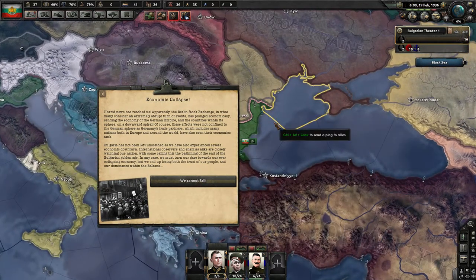The economic collapse. Horrid news has reached us. Apparently the Berlin Stock Exchange, in what many consider an extremely abrupt turn of events, has plunged, sending the economy of the German Empire and the countries within its sphere into a downward spiral. Of course, these effects were not contained within the German sphere, as Germany's trade partners, which include many nations both in Europe and around the world, have also seen their economies tank. Bulgaria has not been left unscathed. We have also experienced a severe economic downturn, and international observers and enemies alike are closely watching our nation, with some calling this the beginning of the end of the Bulgarian Golden Age. In any case, we must turn our gaze towards our ever-collapsing economy, lest we end up losing both the trust of our people and our dominance within the Balkans.